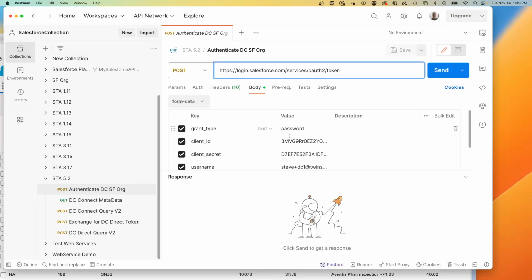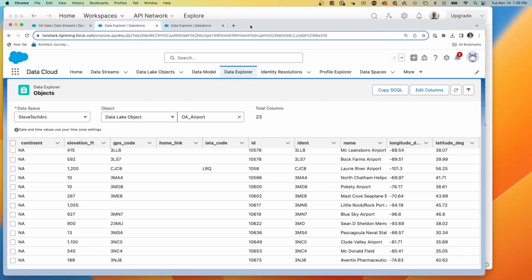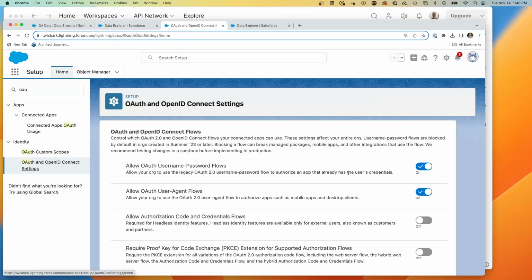Here, I'm going to login.salesforce.com/services/oauth2 and hit the endpoint. I'm actually doing a username and password grant type, and I had to enable that because by default, username and password grants are disabled. For those interested in the details, the OAuth username and password flows are no longer fully secure, which Salesforce recommends against. I turned it back on just for this case. Normally, we could set aside a little more time and do the proper device flow or any of the other flows, but just for simplicity, I turned on username and password. Be aware that you should be using the proper OAuth flow. This should all be covered in other videos.